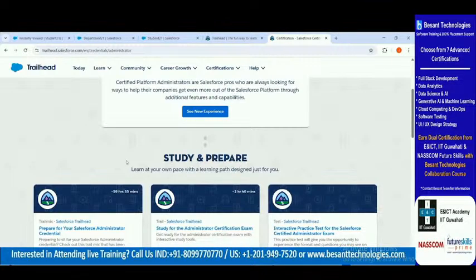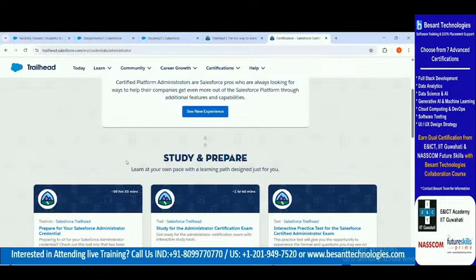The questions are multiple-choice only. You have to pay $200 to Salesforce itself, directly by your net banking, for this examination. Two hundred dollars for the certification, because this certification gives weightage to your resume. You don't need to pay any other person. You apply for the exam and pay to Salesforce.